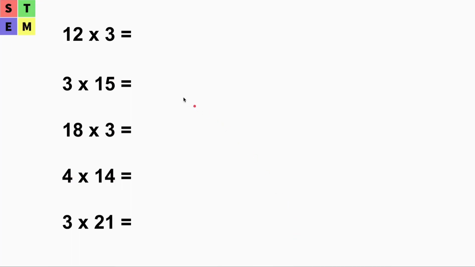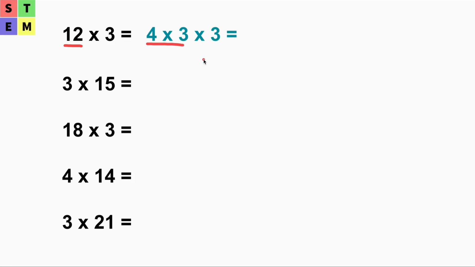Now, let's take a look at some examples. Okay, the first one, we got 12 times 3. So what can we do with 12? We can write 12 as 4 times 3, right, equals 12. So now we got 4 times 3 times 3, right? So how can we simplify that? Instead of doing the 4 times 3 first and then times 3, which takes us back to 12 times 3, right? So it didn't help.